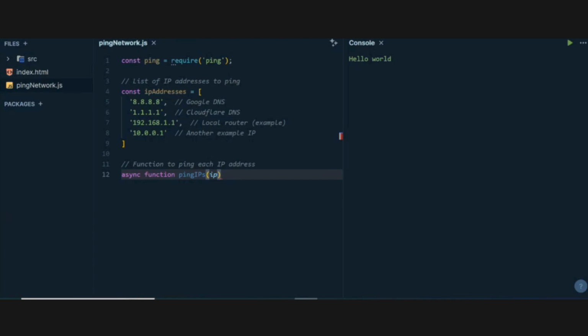So let's add that as an argument. Then within that, we're going to use a for loop to iterate over all of these IP addresses. So let's set that for loop up.